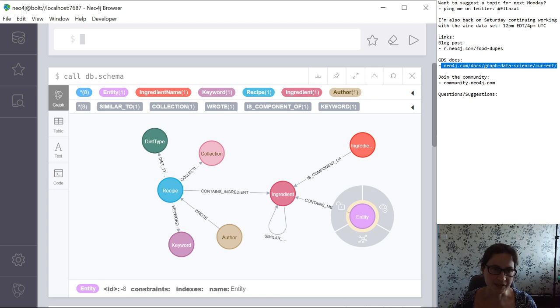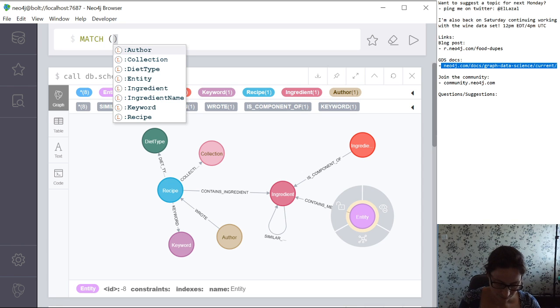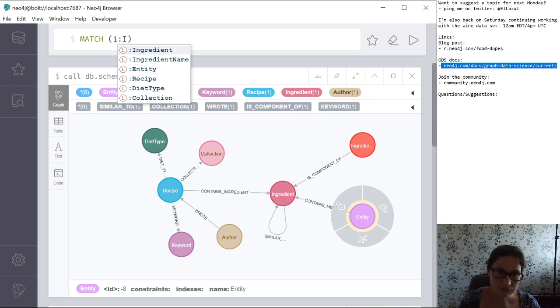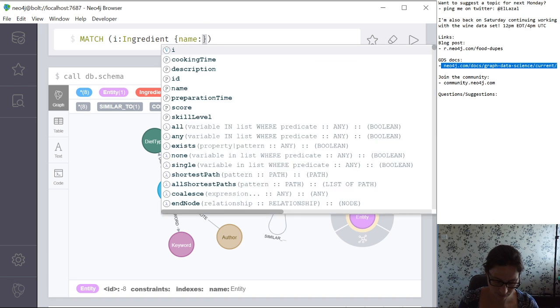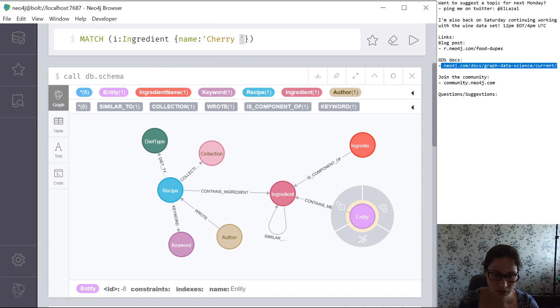Actually, let's bring up cherry tomato. That's probably a lot easier. So let's do it. Is it uppercase? No, it's lowercase, isn't it?